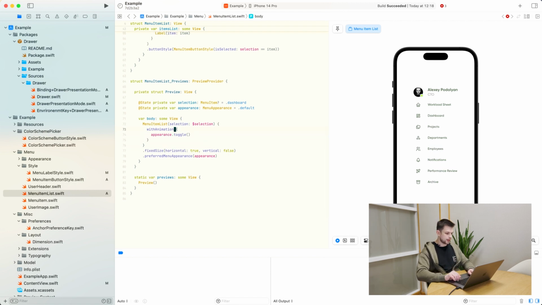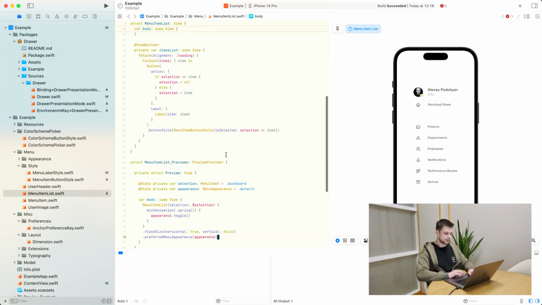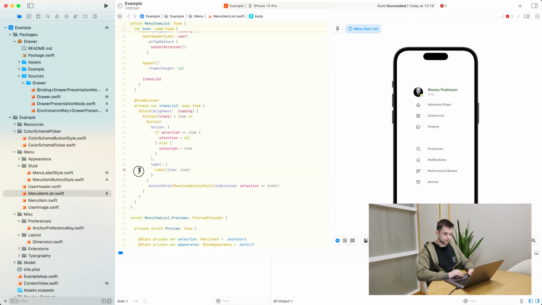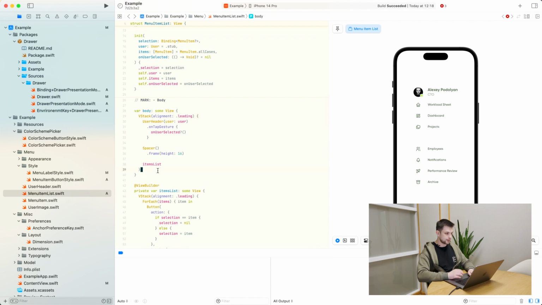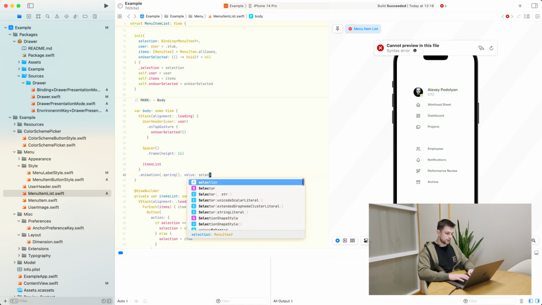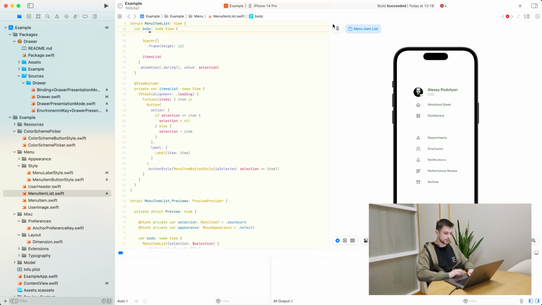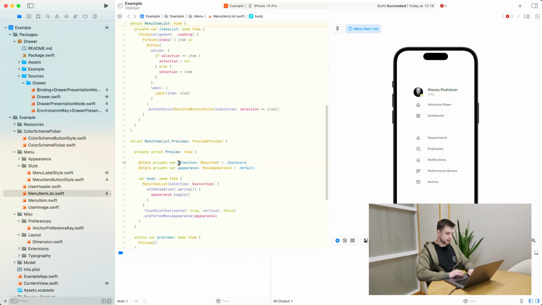Now, I would love to check the animation as a spring one, just because it looks way better. Okay. Wow, I really love it. It starts looking just like the menu that we would like to have. Now, what else do we have left? I think it was setting the animation whenever the selection is changing, because in the future we will need it, and you will see in a few minutes. Okay, with the menu item list we're done.